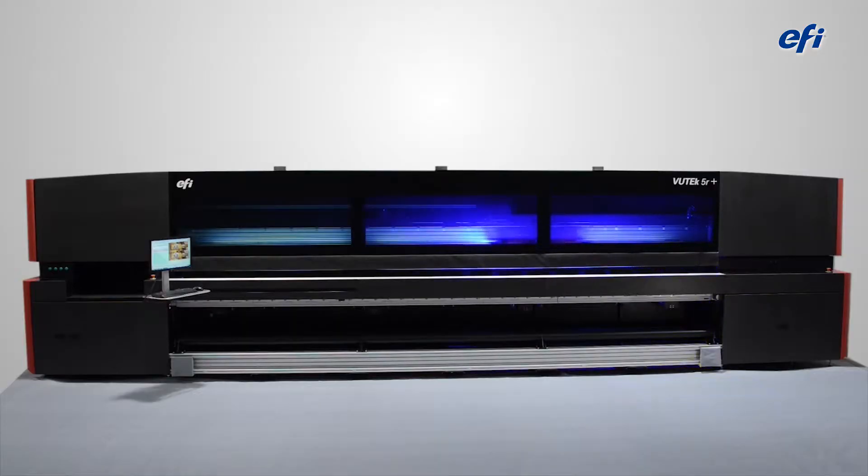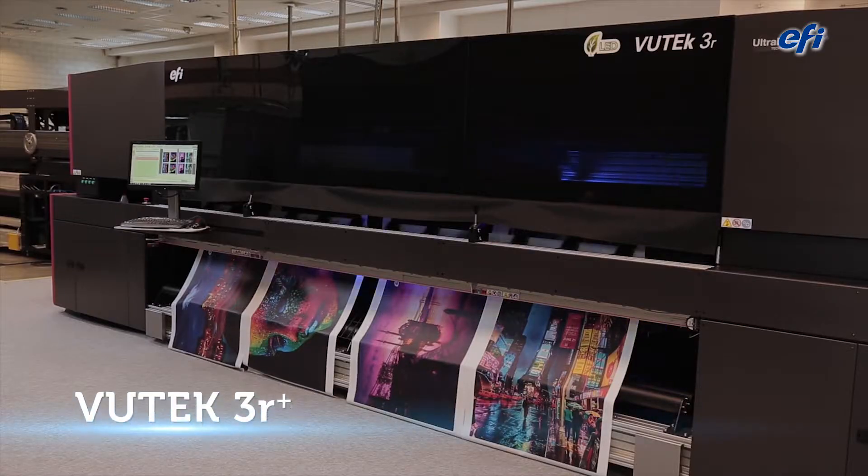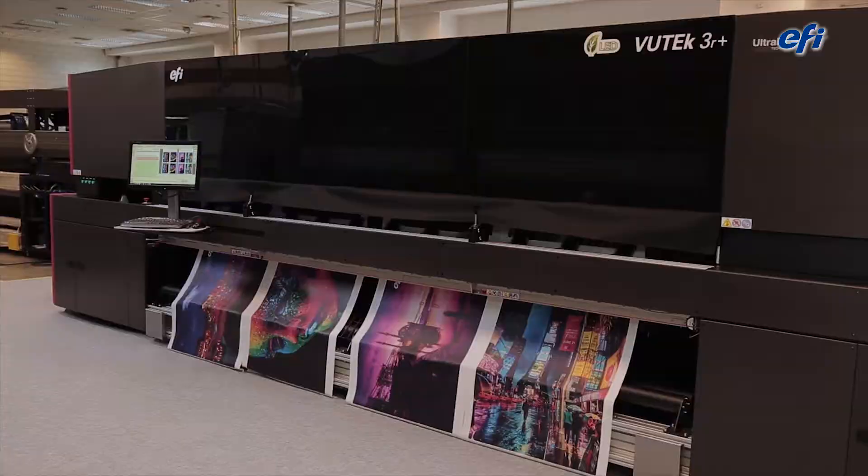Hi, I'm Jonathan Michaels with some exciting EFI roll-to-roll product news. It's a well-known fact that EFI roll-to-roll printers are real money makers. But did you know that these printers can save their owners quite a lot of money? Benny Nagar, CEO of Keshet Digital Printing in Petah Tikva, Israel, a leading all-EFI print business, will tell you how they save money with their EFI roll-to-roll printers.